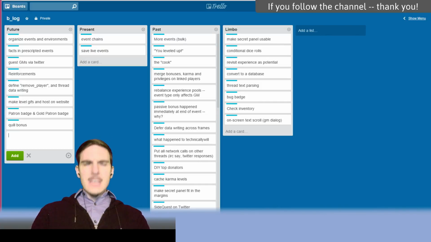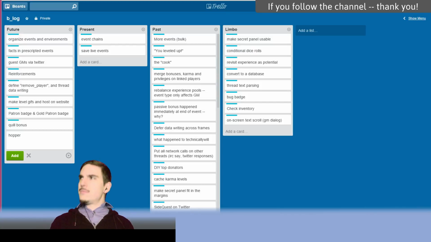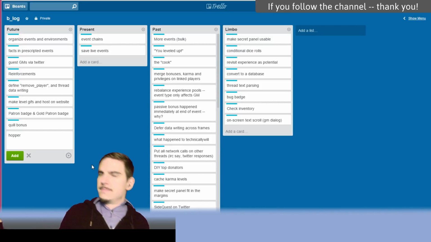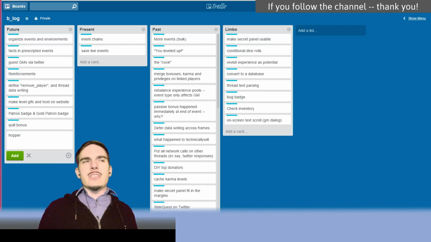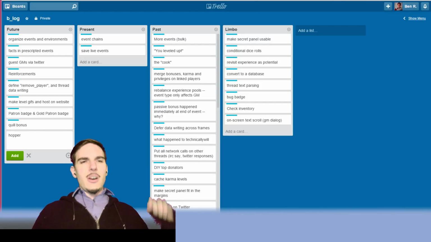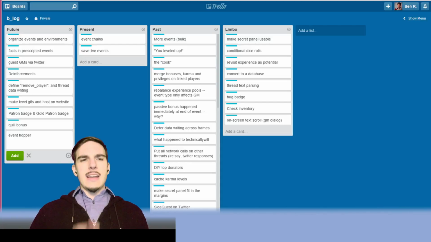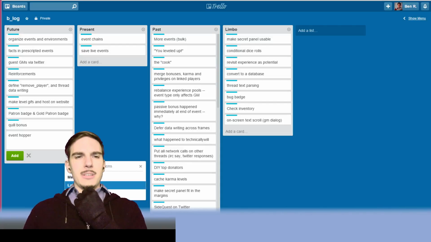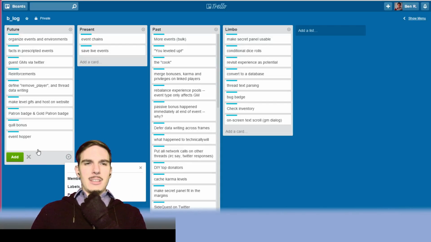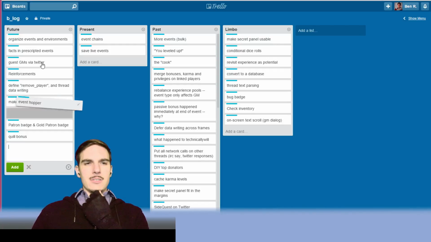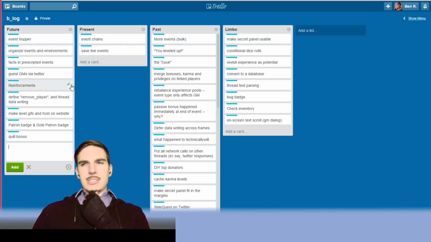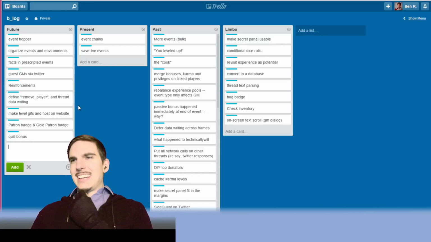Hopper. Oh weird. Hmm. Yeah, interesting. Okay, so event hopper. I was thinking about this earlier, but I guess I must have got distracted, and I probably didn't finish my thought on it, because I don't remember actually ever getting to it.